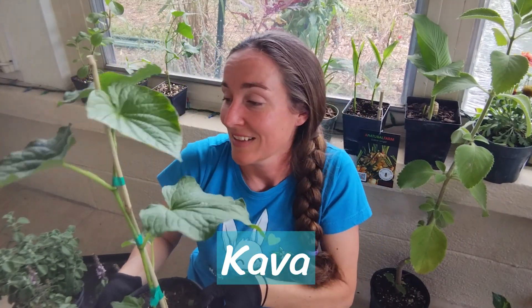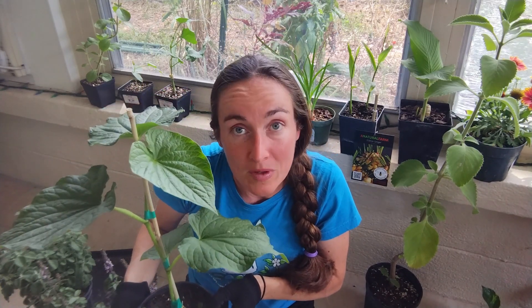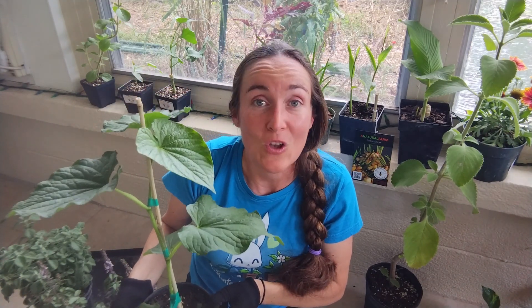I forgot to mention one other herb: a kava plant. I can't believe I forgot to show this — we were so excited to get it. We drink a lot of kava tea; it's a very calming tea that helps relax the mind. This world's a crazy place and the brain can really be spinning, and this tea helps us. I'm so happy to have found this at the festival. The people in the booths selling their plants are local to me, so these are plants that will work well in our heat and humidity. The lady selling it said to put it in some shade, and I've read you can do cuttings with it, so we'll see.